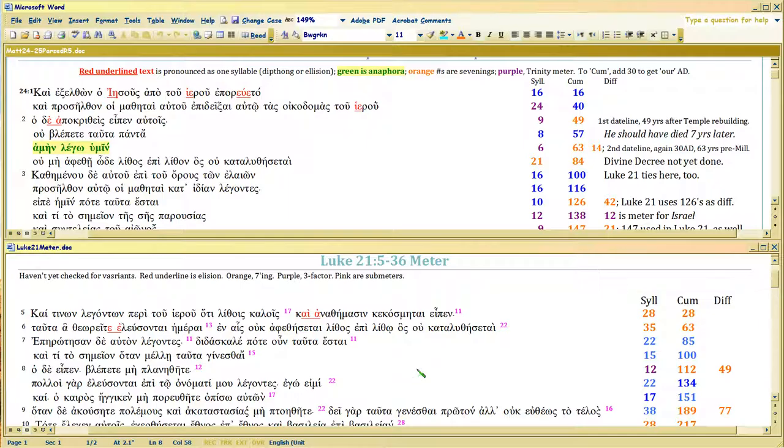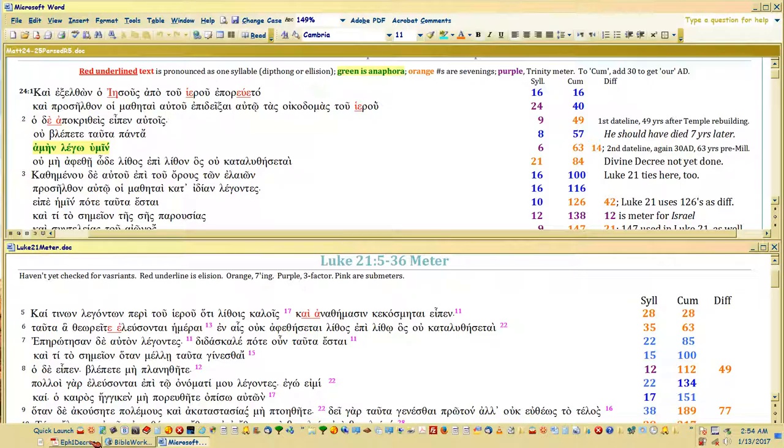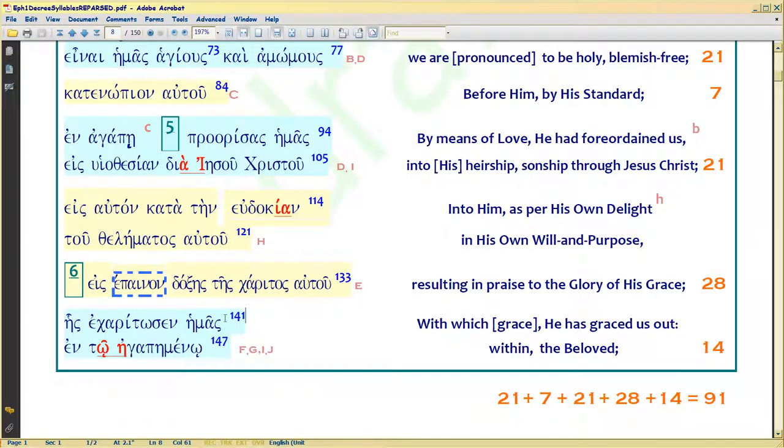So the satire is in Paul also, just like it is, obviously, up here in Matthew and here in Luke. All right, so when we get to 142, great, we got the satire, but it's also wry in a different direction. It's a satire on the idea that some kind of diaspora, which is technically speaking a punishment, a bad time, you are able to say instead, with which grace he has graced us out during those same years. That's a satire on bad. In other words, God makes good on bad, ha ha.